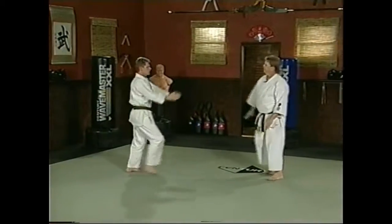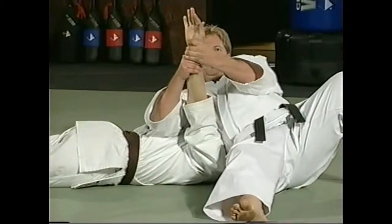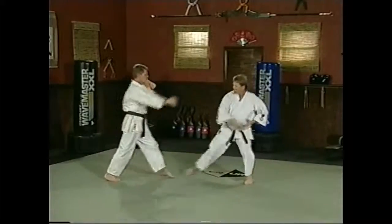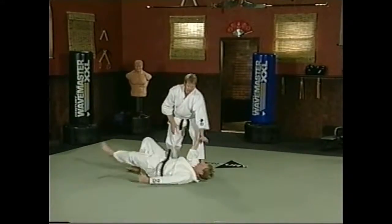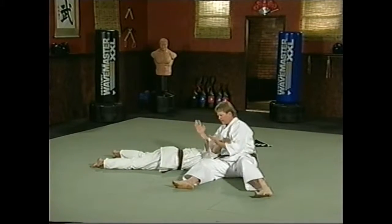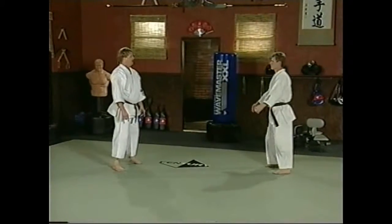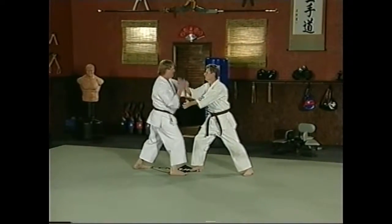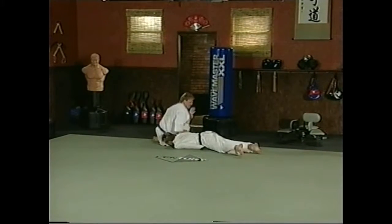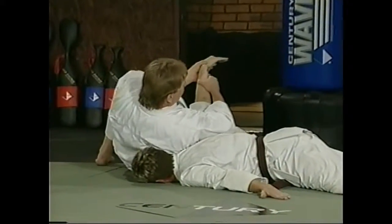All right, let's try that again. Mr. Forrester comes in. Salute! And apply. One more time, a little slower. One. And work. Work. Work. All right, let's do it from one more direction. Come on over here, Mr. Forrester. Two-handed grab. One, two, three, four, or just lay back and be comfortable. Apply, apply.